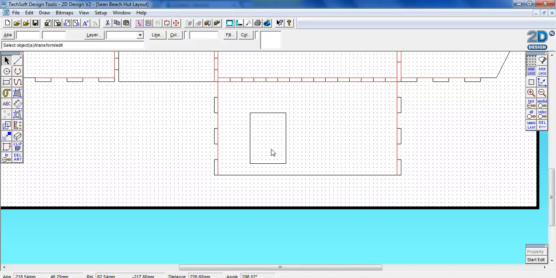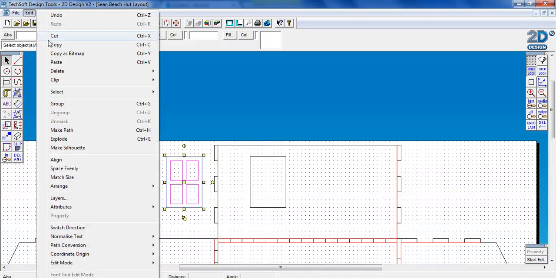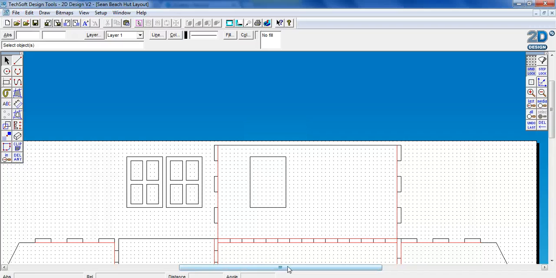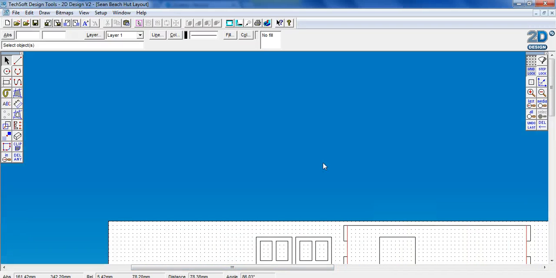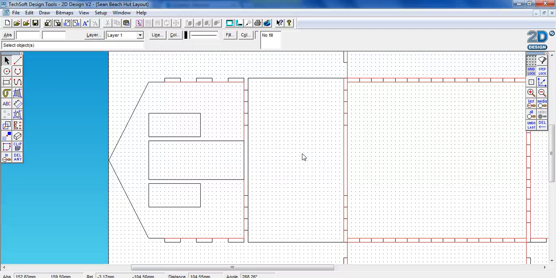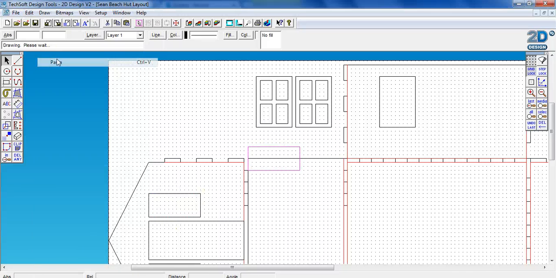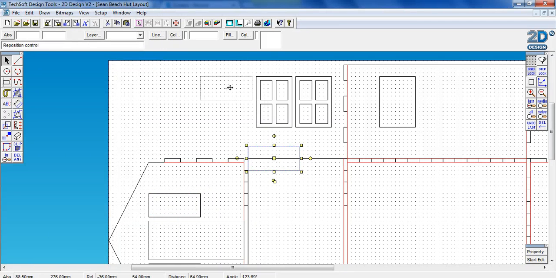Obviously I'm going to need two of these because I've got one on the other side. So I'm just going to go Edit, Copy, and Edit, Paste. Now there are other ways to copy and paste, but I very much recommend that that's the way that you do it. There are a number of reasons why. It's basically simpler for beginners. So I've got another window here, and I'm going to copy that, Edit, Copy, Edit, Paste, and place that up here. Let's put it here, try and keep everything together.